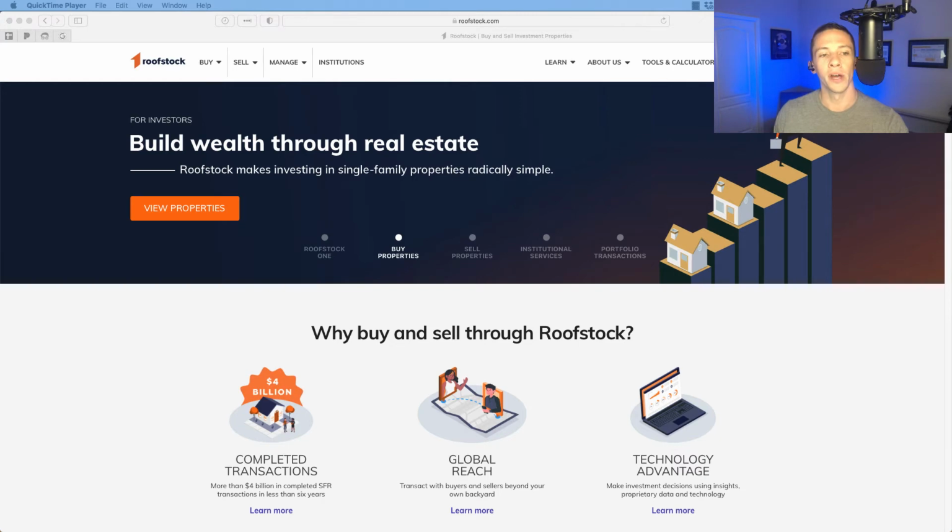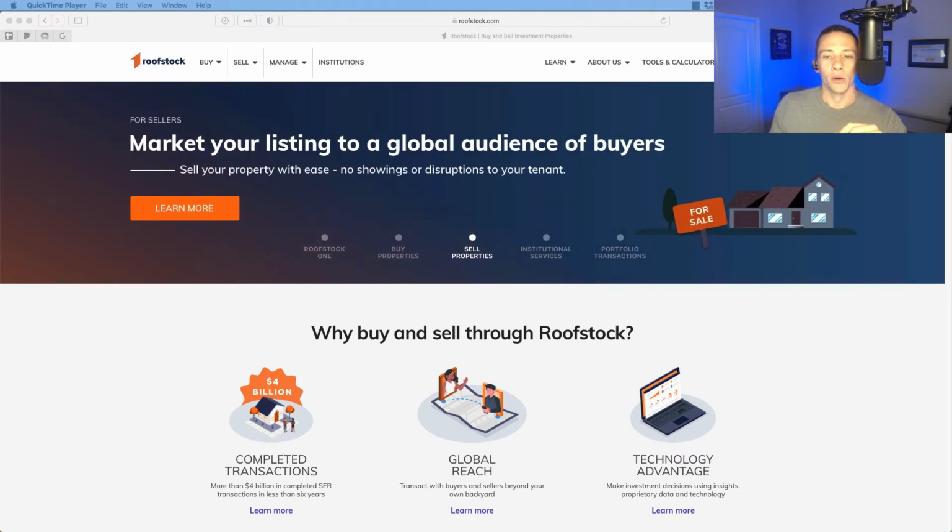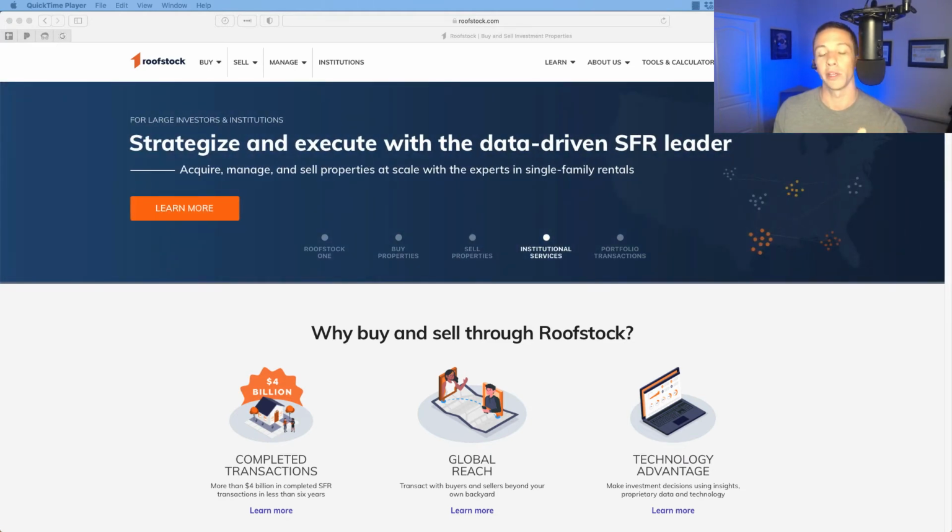So if we come down here to properties, right? And we go to more, we can search by cap rate. Now, you would obviously, before buying a property, want to do your own due diligence and make sure that the cap rate they're presenting is accurate. Based on their incentive and business model, I'd assume the cap rates are maybe a little high, maybe a little low. Who really knows, right? But in general, if all of them are using the same fundamentals to establish their cap rate on this site, it is an accurate basis for finding them on this site.